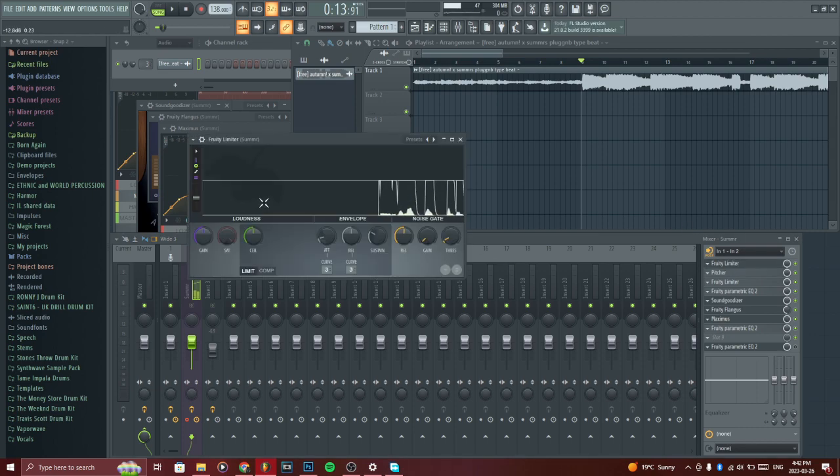And this first Fruity Limiter is more than anything just for a noise gate. Sometimes a lot of you might have those kind of shitty microphones. You've got the background noise, the little white noise that you want to remove. So anytime that you're not talking, the higher you crank the threshold, the more you're going to remove when you turn down the gain.